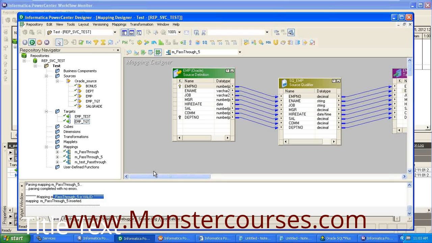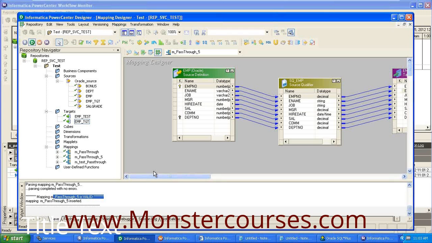This is how the tool looks. In Informatica PowerCenter, if you want to learn it, first of all, you need to learn all the different types of transformations.